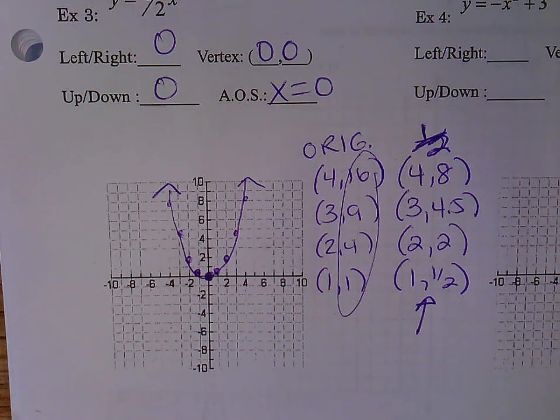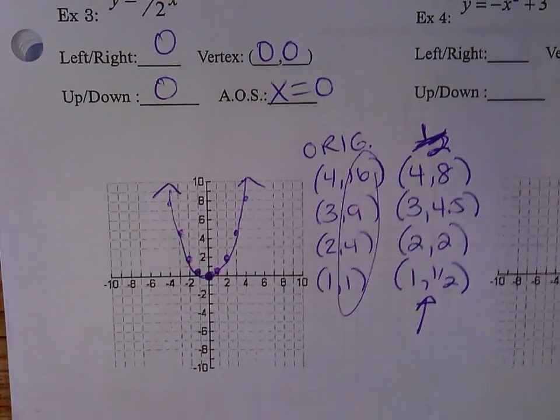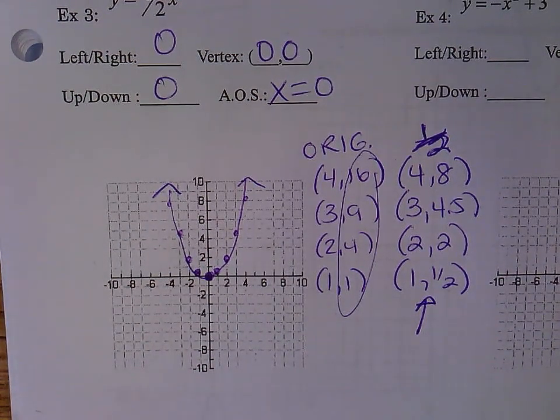This is actually y equals half of x squared. So I'm taking half of this value. And this is the set of points that I just graphed over here. So that's a parabola with a height of a half. Half as tall. So if you can get in your head that the y values are changing, but the x values stay the same, that's why I keep calling it a vertical stretch. What is the vertical variable? Y.